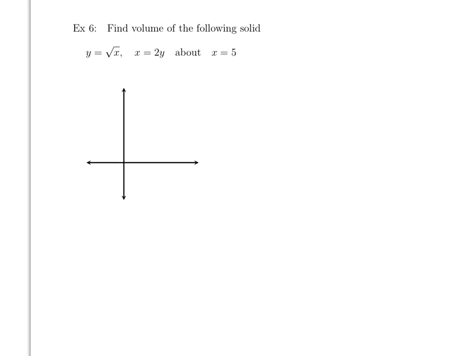So let's say that you have the following functions. Notice that this is the same thing as just y equals x over 2. So here you will have, let's say, this is the line y equals x over 2, and then the square root of x looks something like this. So you need to find the place where they intersect, and you should check that this value is equal to 4.